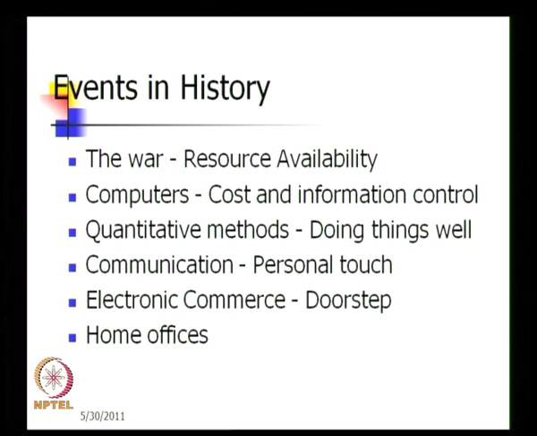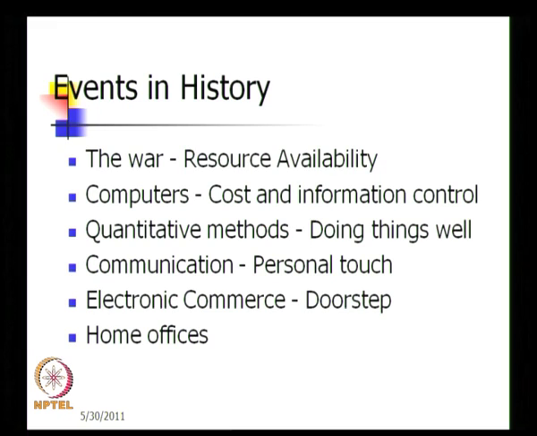So the first bullet talks about the Second World War, when manufacturing, as well as the world, started understanding the requirement of resource availability and the need to work with constrained resources. So that was felt during that period, and afterwards for well over 50 years we have started looking at managing things when resources are scarce.